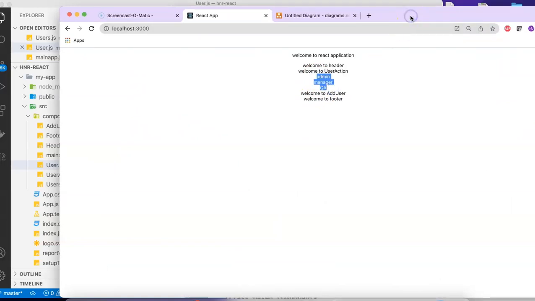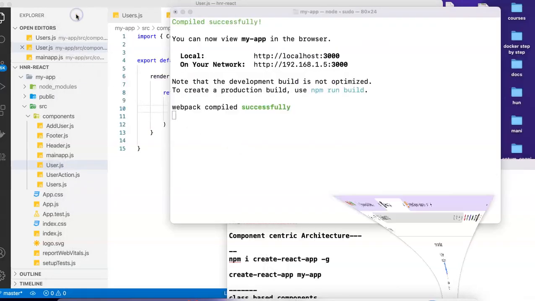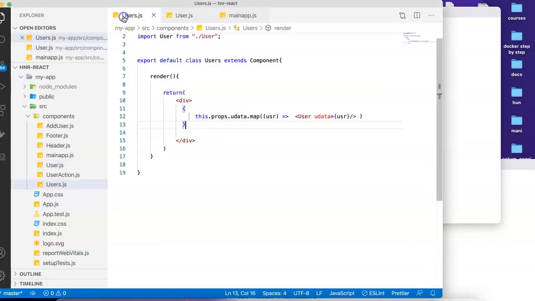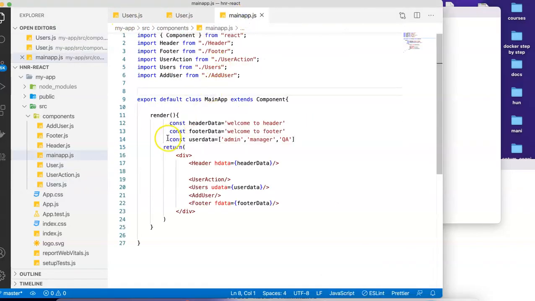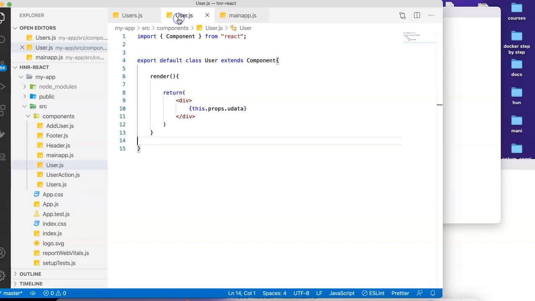So what you did, once again, let me show you. In your application, you pass the data in the form of an array to your main application, which is this, and furthermore you are passing this data to where? To this users. This users is retrieving the data in the form of udata, and further you are passing this data to the user.